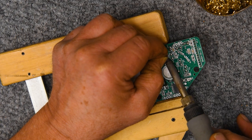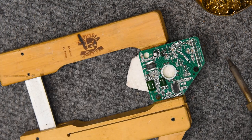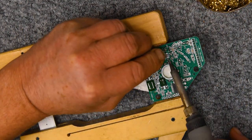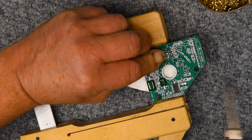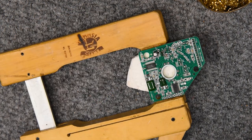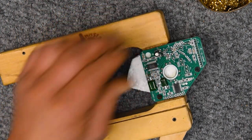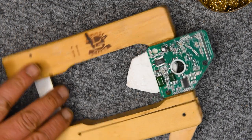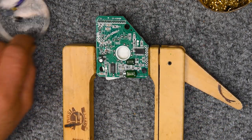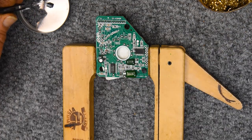Put downward pressure on it. Do both of them. And I'm sorry you can't see that, but I'll try better on a different one. You can see that, okay. And that's it. And that gets it in contact. And that's a much more reliable joint than if it's floating inside that solder.